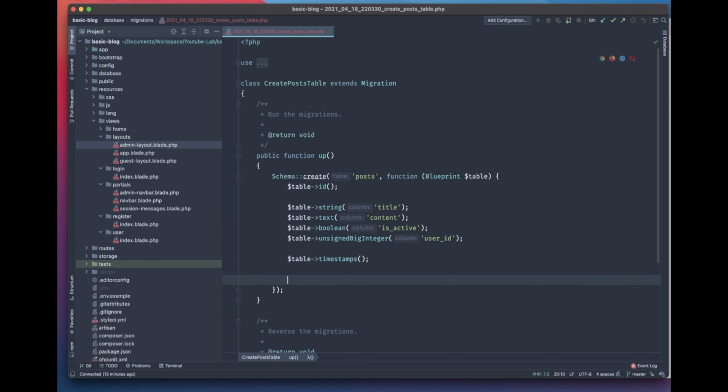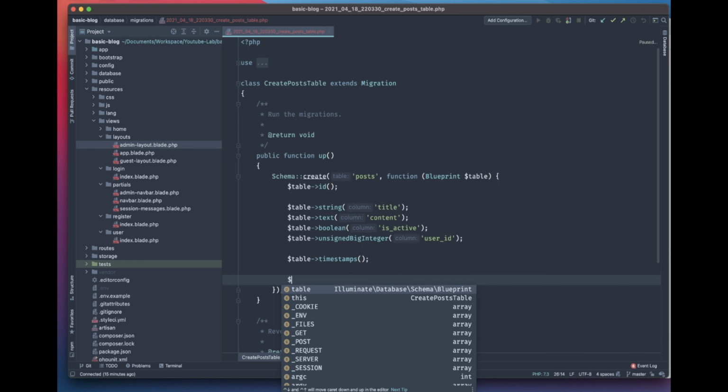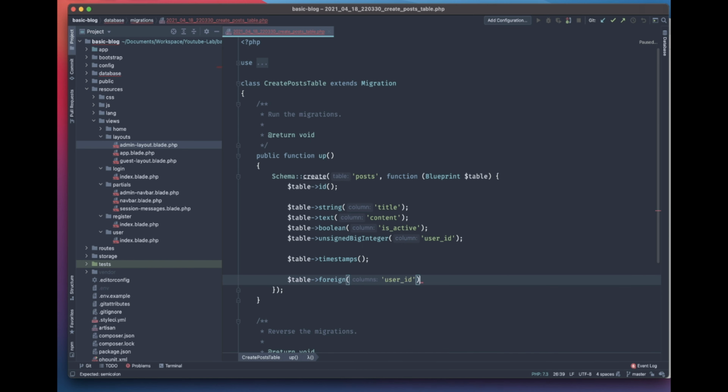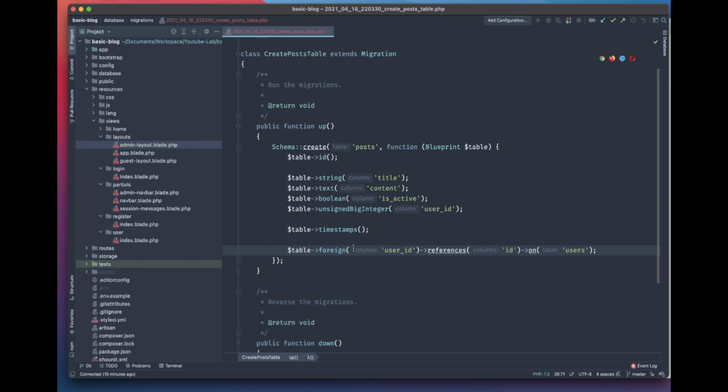So lastly we will add the foreign key here. We'll tell it user ID references ID on users. Here we're telling it that this user ID references the ID column in the users table, so this should belong to that. That's pretty much it.